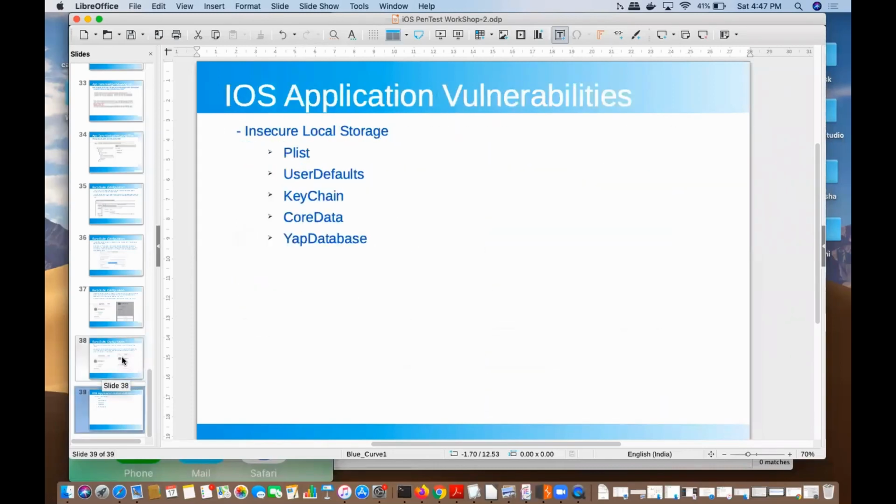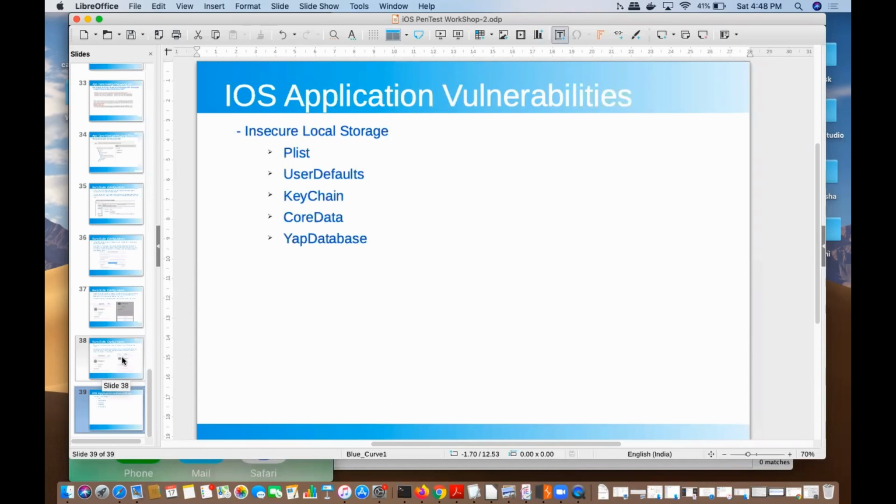Now we can quickly move to some of the local storage vulnerabilities in iOS application, because I have already shown you the location where application stores sensitive information, and I have also shown with the help of SSH as well as Filza, right.